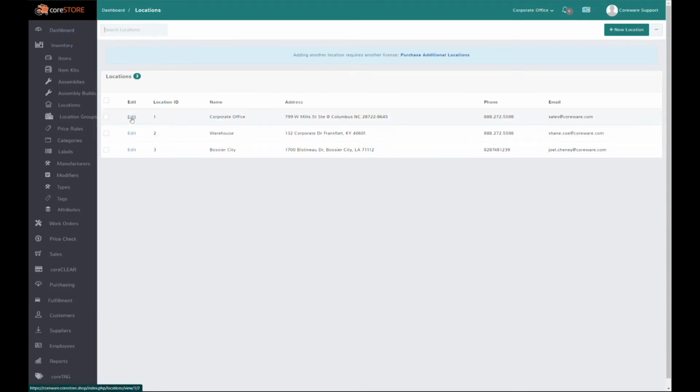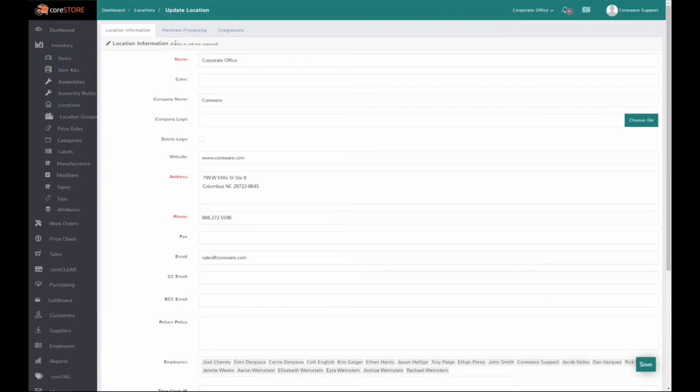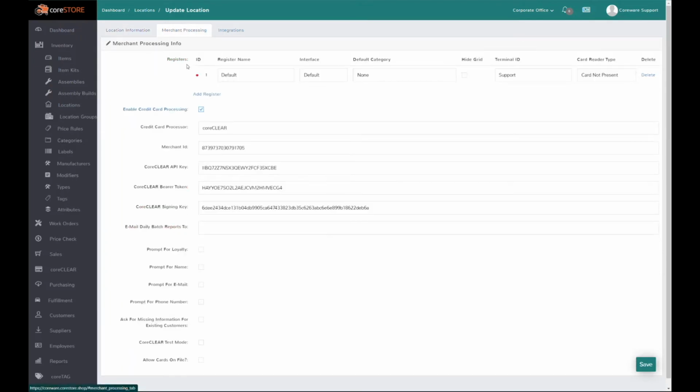What I mean by that is if I go to my location and I go to merchant processing, you want to make sure that your merchant ID is literally listed. So again, make sure you enter that value. It should be on your current statements, your merchant ID. If it's not there, just reach out to our support and we will help you identify your merchant ID.